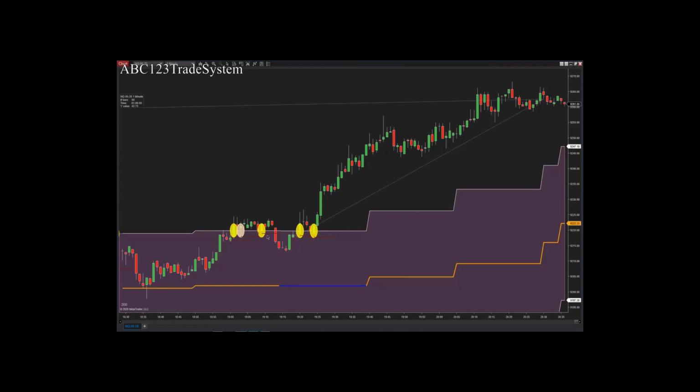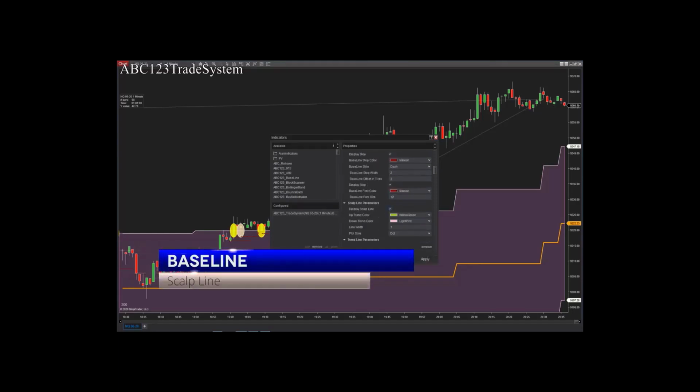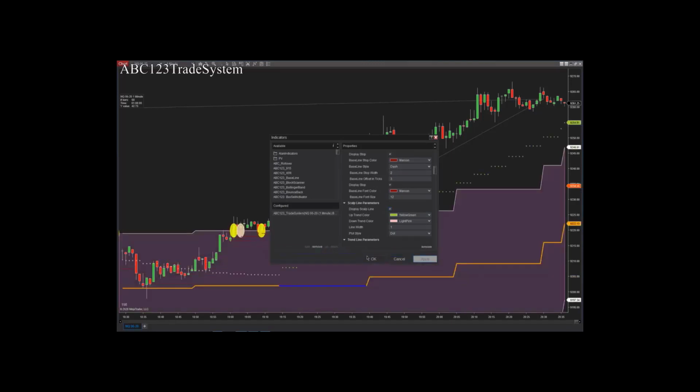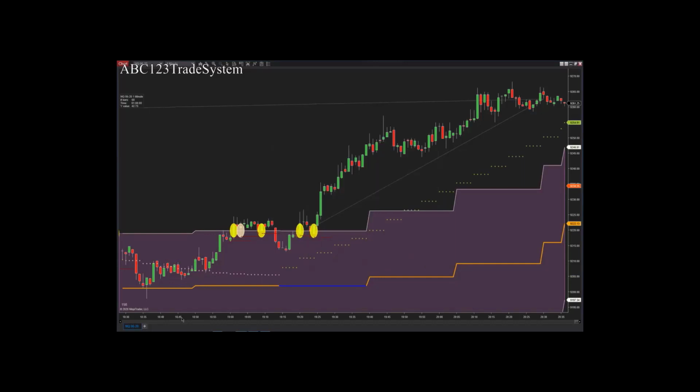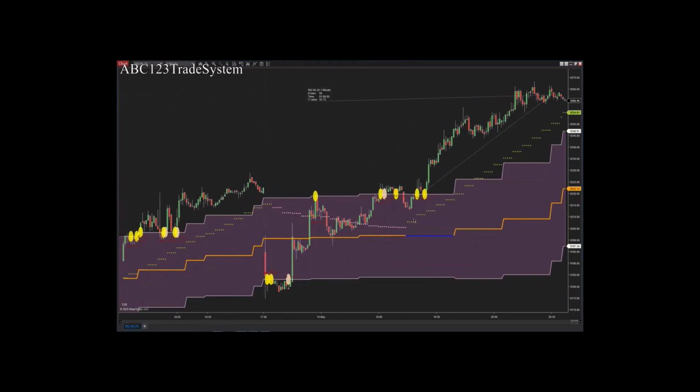The other options, what we can do now, is trying to find out from our stops. We can also use a scalp line. The scalp line is very useful, and you could use it for trending purposes, or making sure you're getting in on the right side of the trend early. So as you can see, we were trending up, we did a retracement, market was pushing up, we're trying to break, and as you can see, where the first colored bars of the scalping line was our perfect opportunity to enter the trade. We know it was coming down, we were trying to break out, nothing was happening, it does a retracement, now we can start seeing stair stepping up, and away we go.